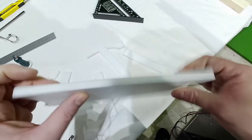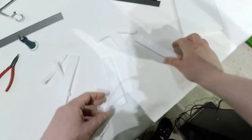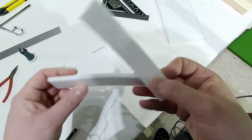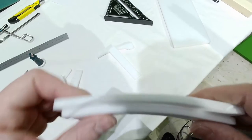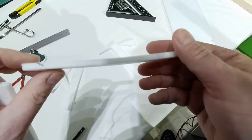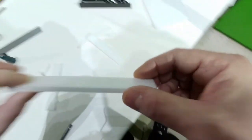Okay, this wasn't bendable, as you can see. If I go further, I will break it. This one is more bendable. This one and this one are more bendable here and there. Okay, you can see, and the cut with the new cutting board is as straight as it can be.